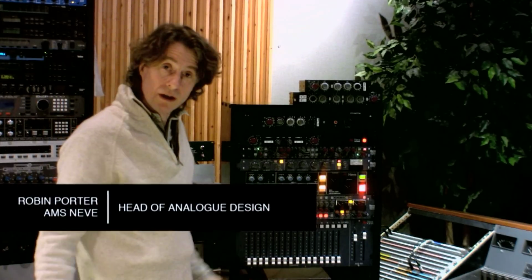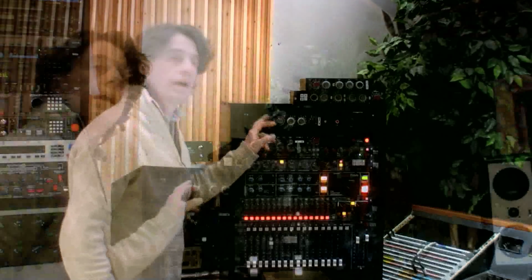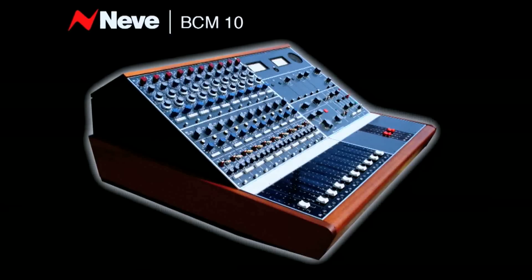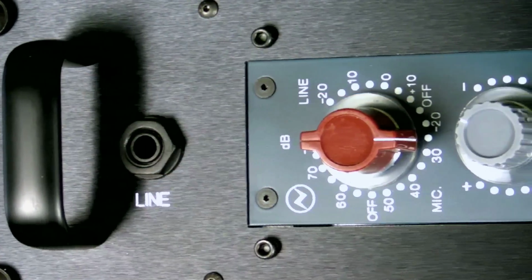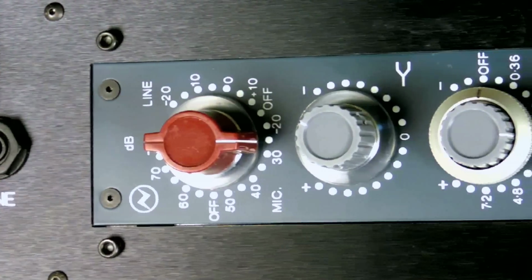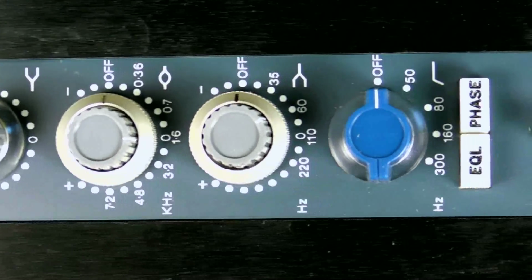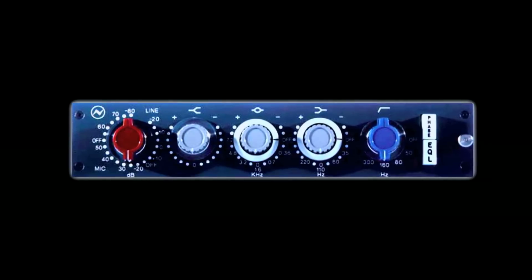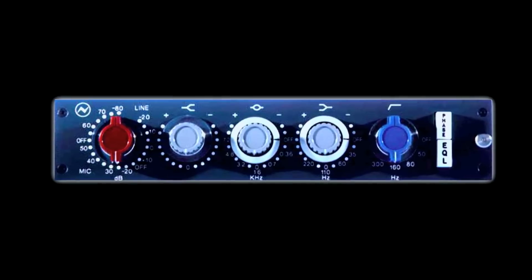So the first module that I'd like to talk to you about is the 1073. This is a Class A design which comes from the early 70s and was used in such consoles as the BCM10 and the 8014. It has a mic input and a line input. It has a fixed frequency for the HF. It has 6 frequencies for the mid band and 4 frequencies for the low frequency band. It also has a high pass filter.